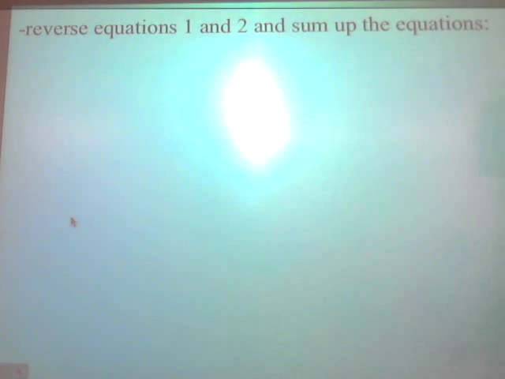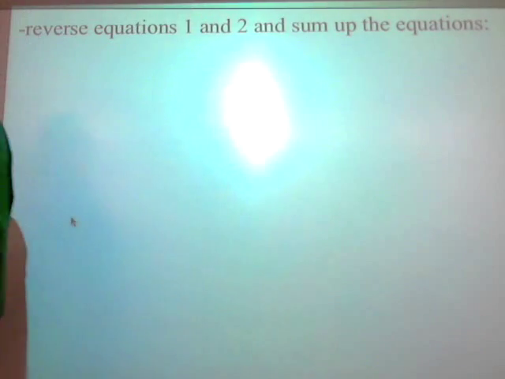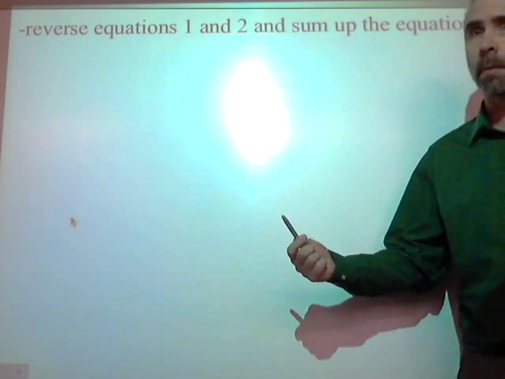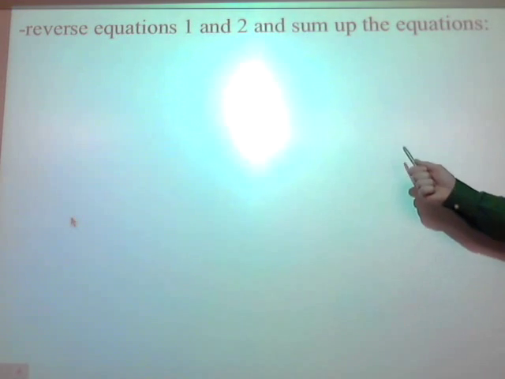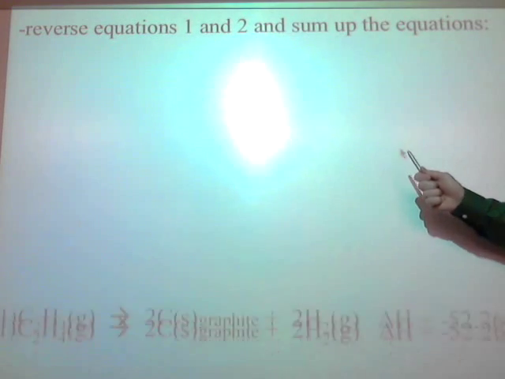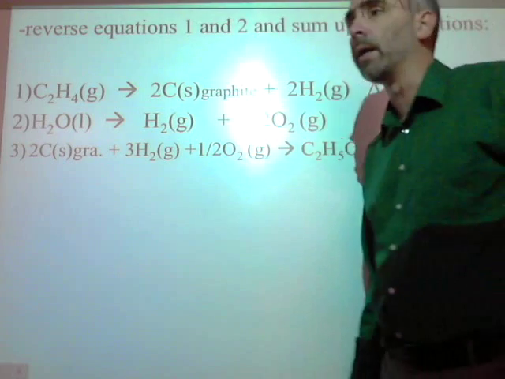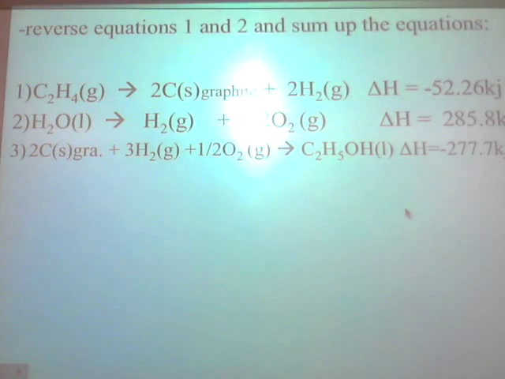Because there's a second twist to it. One twist is you sometimes have to reverse equations, the ones that aren't being formed. Not sometimes, almost every time. I think it's very rare that you won't have to flip at least one around because you're trying to break it up instead of form it. So here are the same three equations, reversing the first two and keeping the third one the same. I know it's a pain, but you got to write it all down.